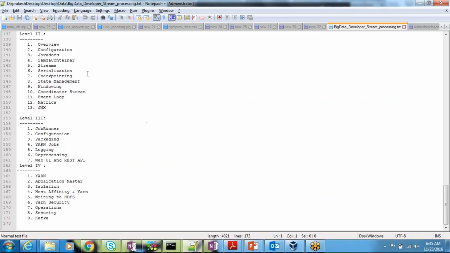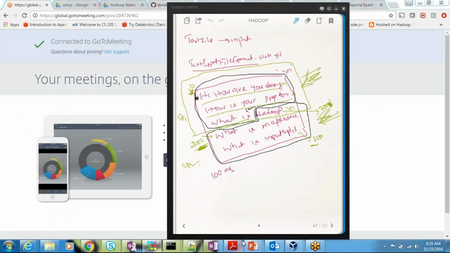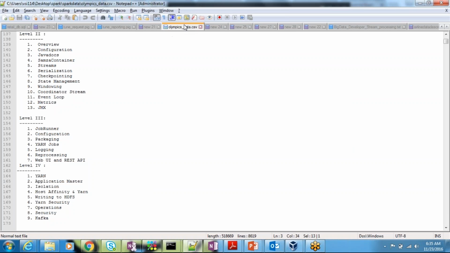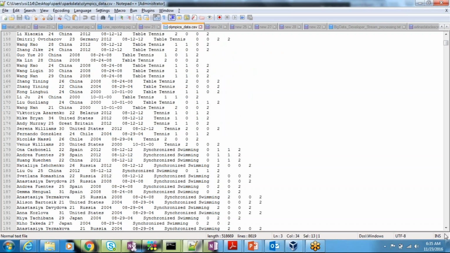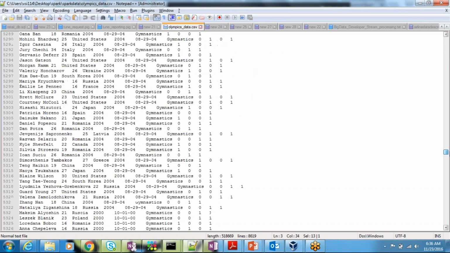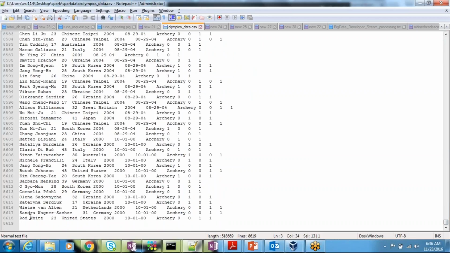My intention is to show that even though it's a very big file, the size of 64 MB is not a small amount. It will have thousands of lines in that big file. Or else let me show you. If you take this Olympics data CSV file, how many lines are there in this? 8,000 lines are there. If you see the size of this, it will be, I think, 1 MB or 2 MB.